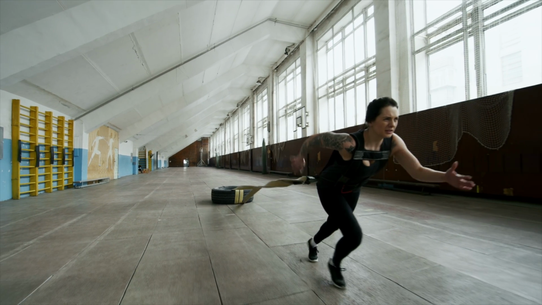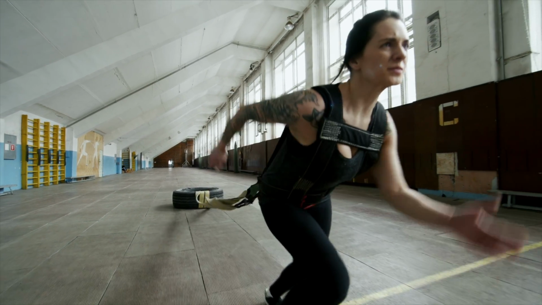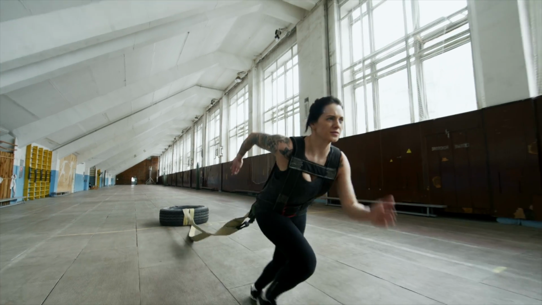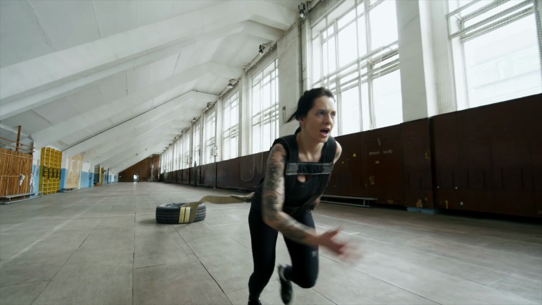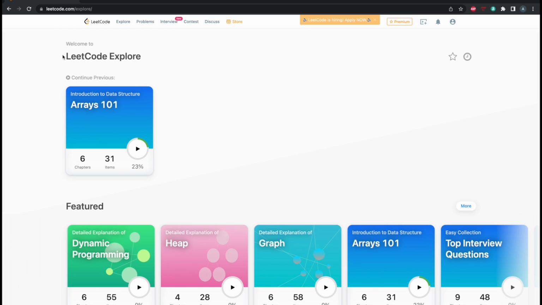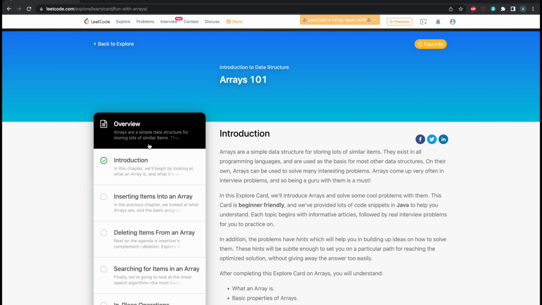If you are a self-taught developer or your skills got a bit rusty, this is a great resource to train yourself. And even if you don't want to work for such a great company and you just started to learn C# for Unity development, Leetcode will help you. I will show you what I mean. Let's explore. As you can see, I started with Array 101, which is actually really fun and why I wanted to share it with you.